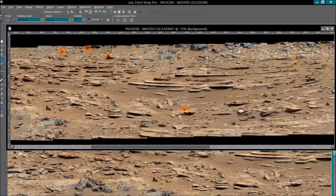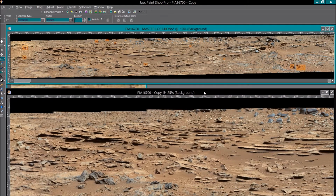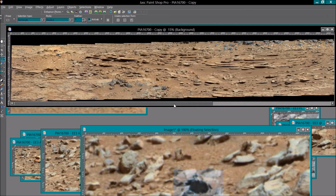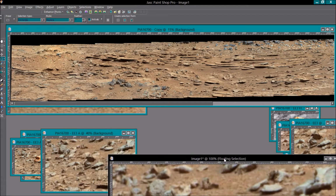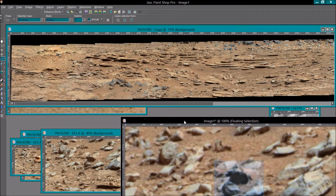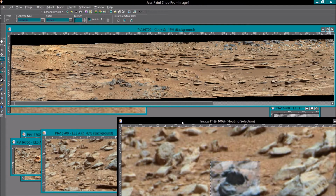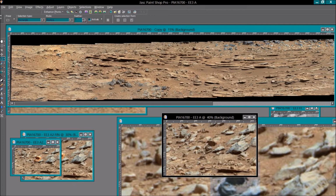So I'll show you what I've done with some of these. I've clipped out some of these things and I've enhanced them for you to try and drag out as much detail as possible, which isn't always easy when it's an artifact or skull that's only 2 or 3 inches wide. Some of these may be a bit bigger than that, but they really are very small. These are small apes or small creatures, and there are quite a few animal skulls in this image if you look for long enough and carefully enough.